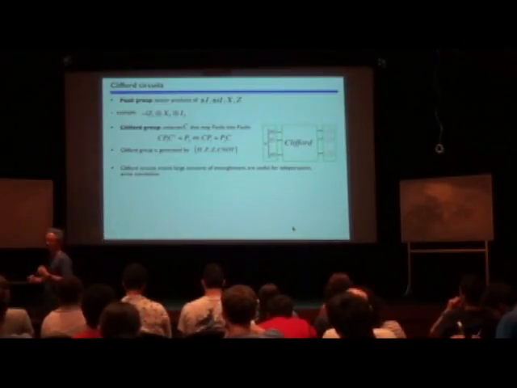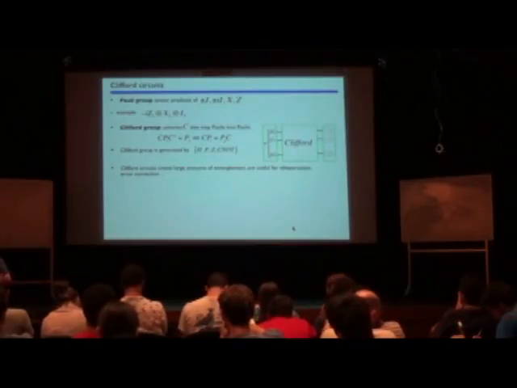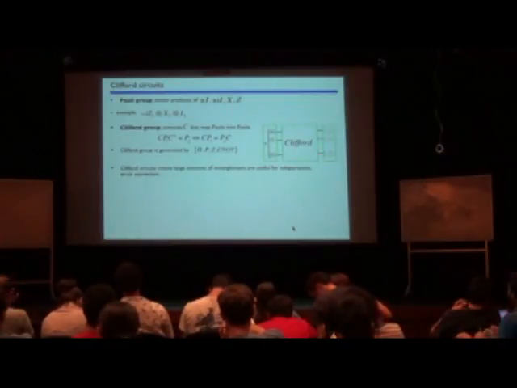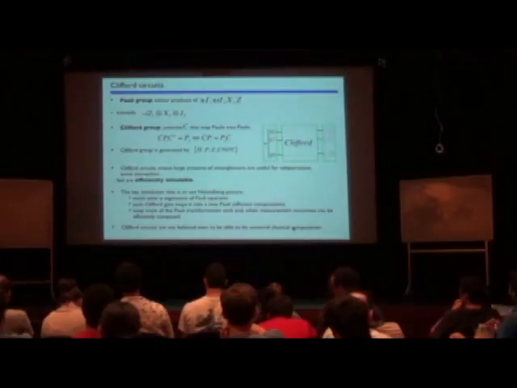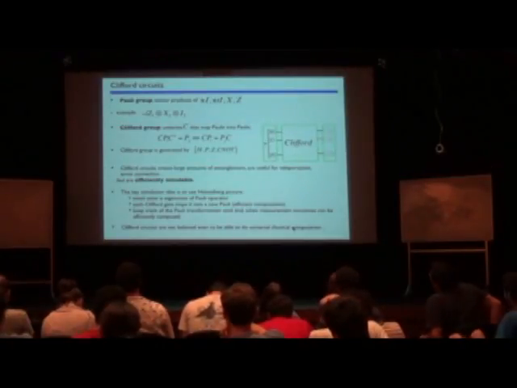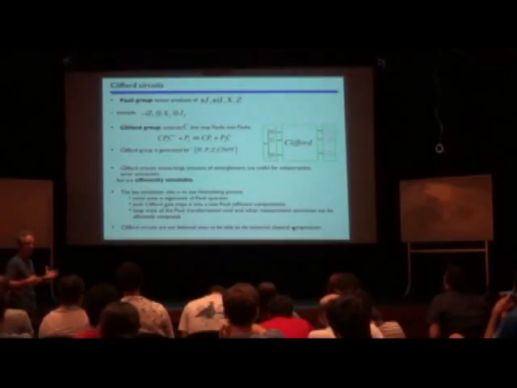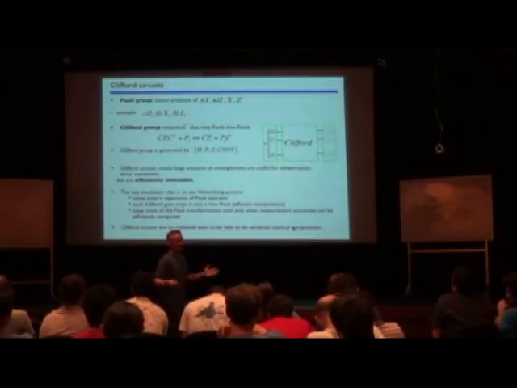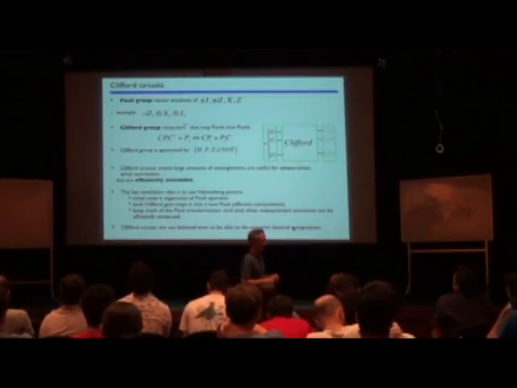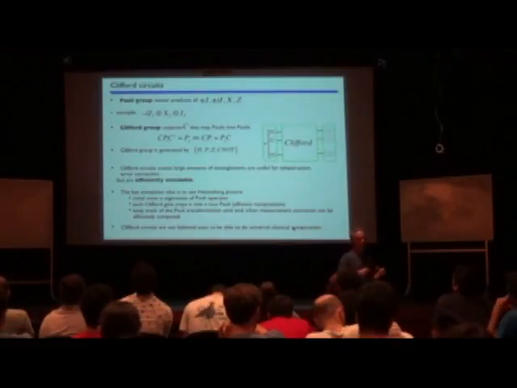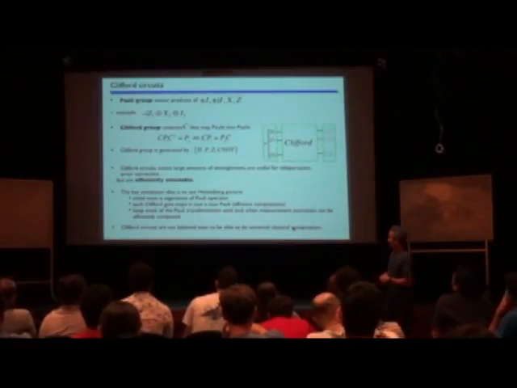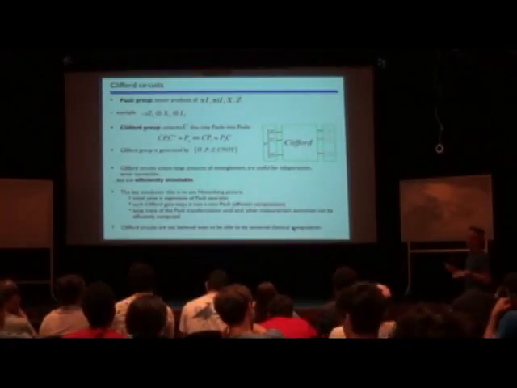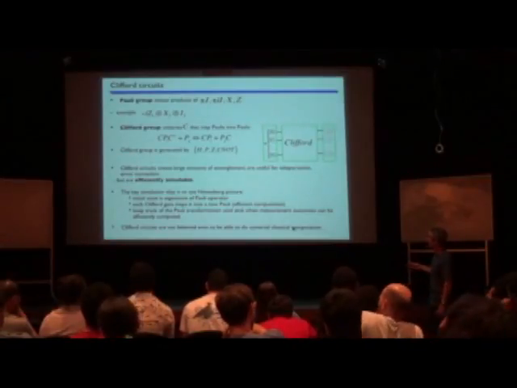And the nicest thing about them is that despite being so rich, despite creating states which are highly entangled in all types of entanglement measures that you come up with, Clifford circuits are efficiently simulable. That means on a classical computer, you can keep track of what's happening and predict outcomes of measurements at the end of a Clifford circuit of any polynomial number of bits. I won't go through that in detail, I know that Richard will. I talked to him before. But I'll just give you an idea of the main idea behind this kind of simulation algorithm.